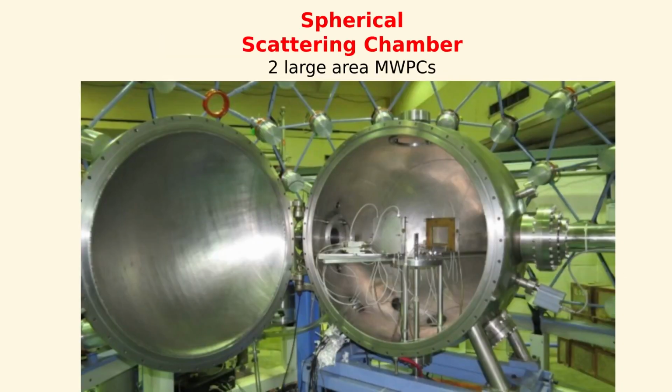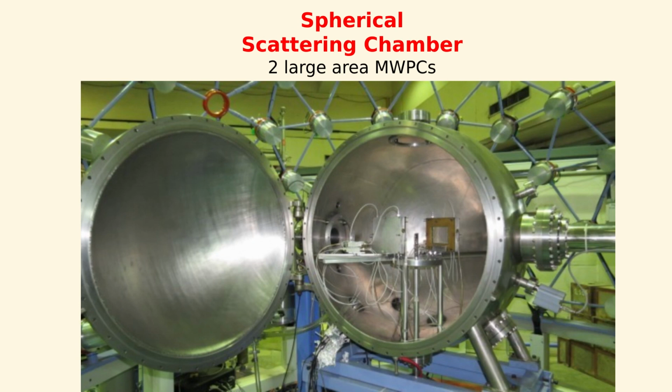At the center of this assembly, there is a spherical scattering chamber. Inside this spherical scattering chamber, we will be keeping two multi-wire proportional counters. The main one, which you see here in the diagram, is towards the right of the target. So at the center, you can see the target ladder. This scattering chamber is again externally controlled with the help of control motors, and these motors can reposition the target height. It can change the rotation or the angle at which the target is placed with respect to the beam, and it can also move the angle of the two turntables here on which we mount the multi-wire proportional counters.